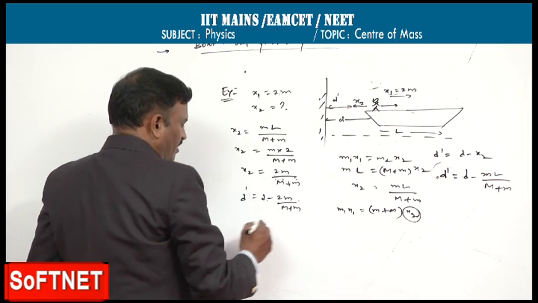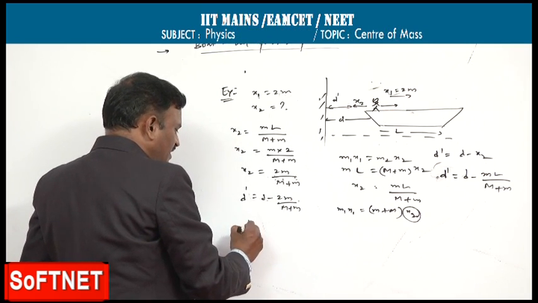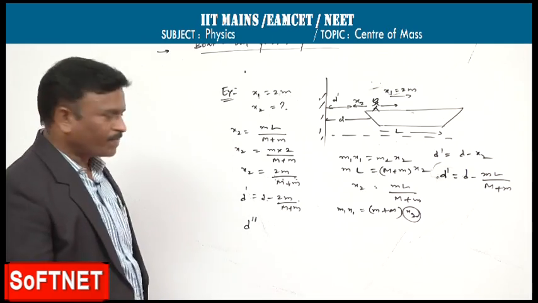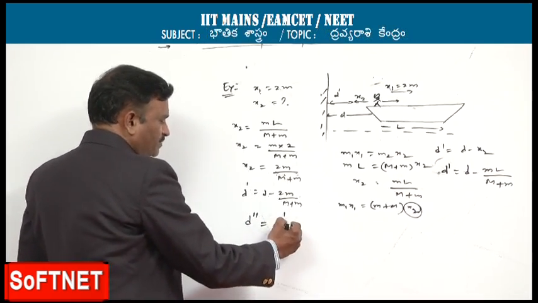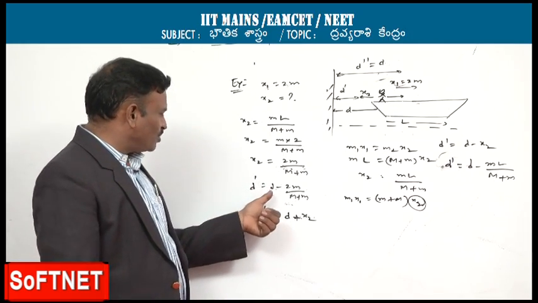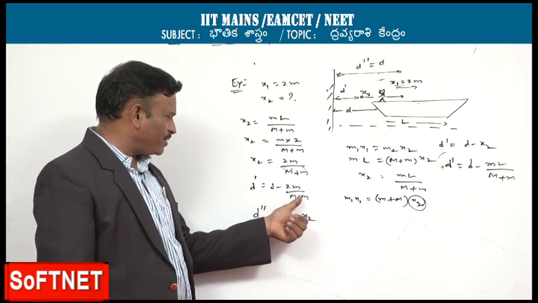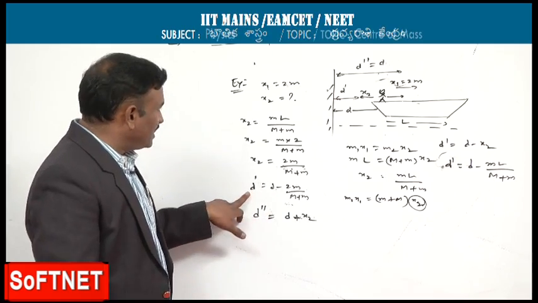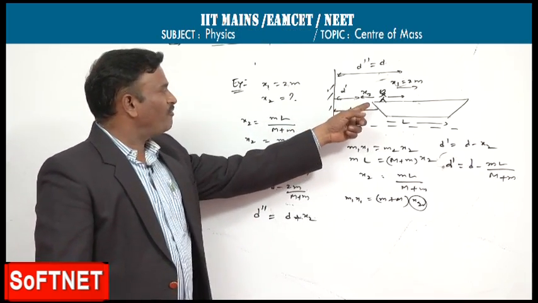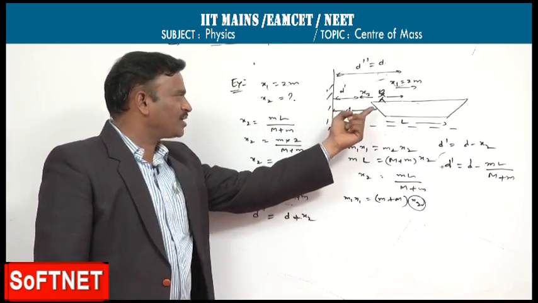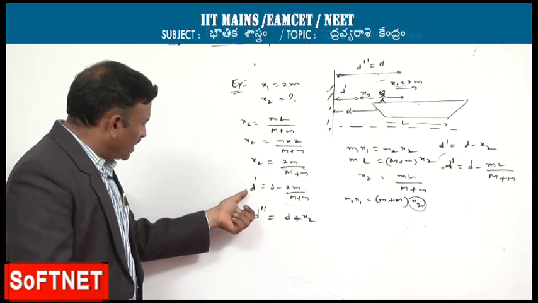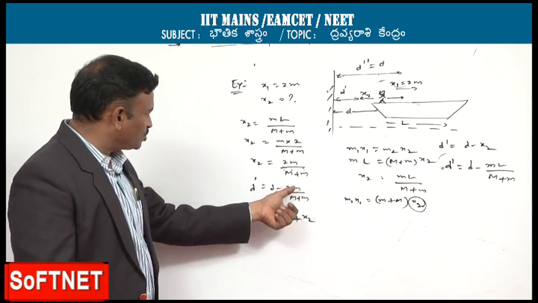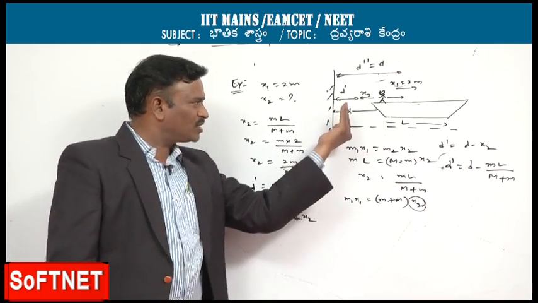is moving away. Now the final position of the person is d double dash, I will write. D double dash is equal to, d dash is the boat. So here d dash is equal to d minus 2m by M plus small m. Here d dash is the final distance, final position of the boat along with the man from the shore. So d dash is equal to d minus x2 because x2 distance is the boat moved front.